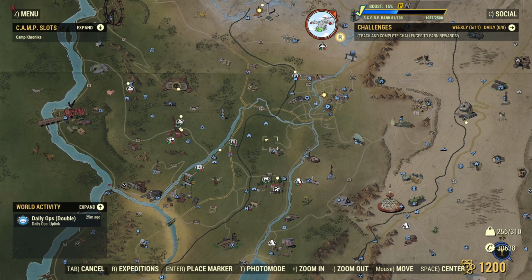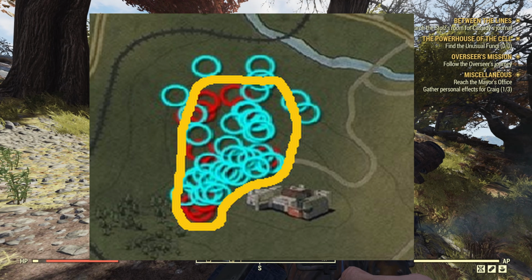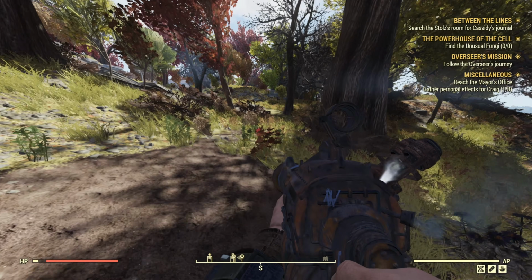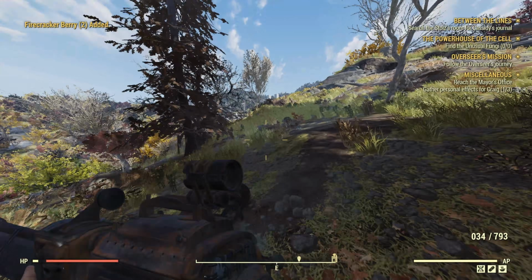The next thing we'll be farming are Firecracker berries, which you can find at Arctos Pharma just southeast of Vault 76. You can just go around this large circle here, don't go above the railroad tracks or around the river, but you can find a very high concentration of these Firecracker berries here.